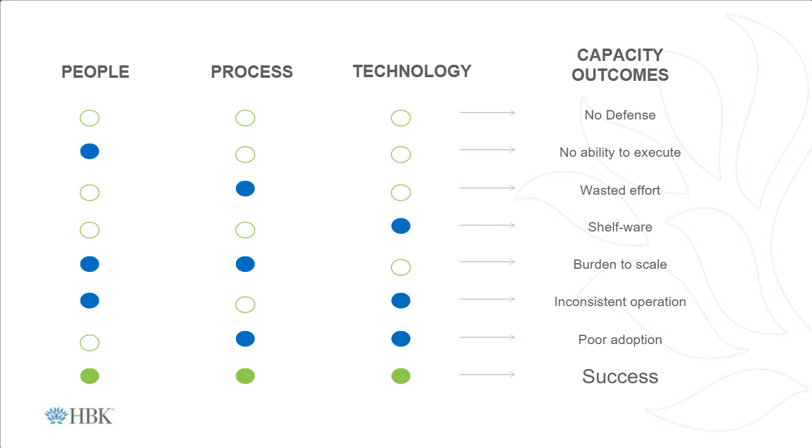Hey, Justin, a couple questions for you on that. With the outcome of poor adoption, where you have the processes and technology but not the people: when you're doing a lot of reading in cybersecurity, you always come across that resources themselves are tough to come by. So if you're still seeing that within your practice, that sets you up for poor adoption by not being able to find the people. Is that why you see that so much, do you think?